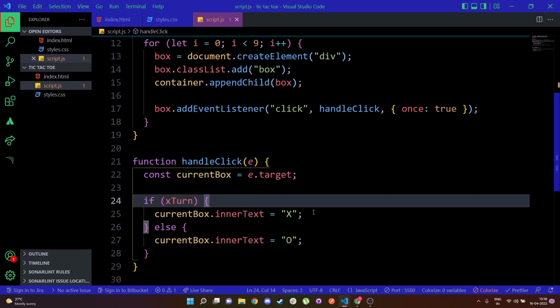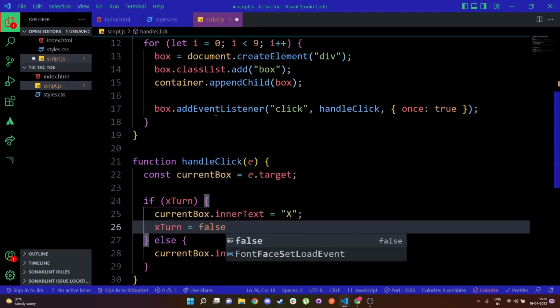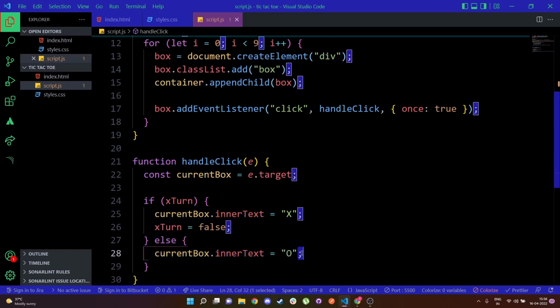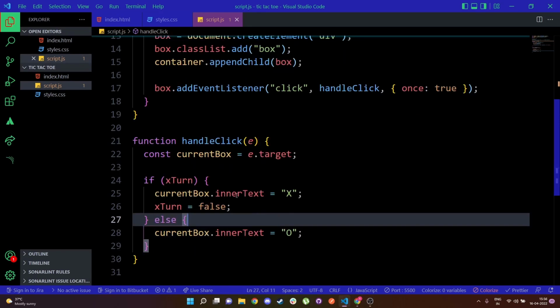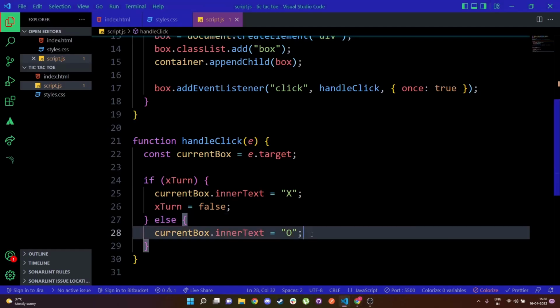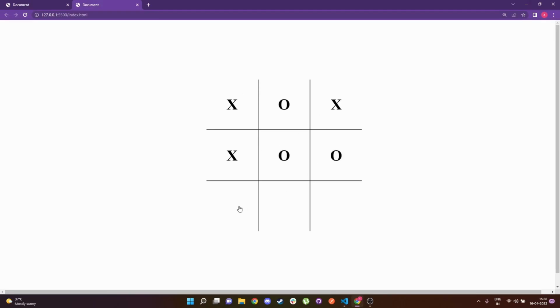Okay, and once this has become equal to X, I'm going to change xTurn to false, because the next time we click on any box, xTurn will have become false. So then it's going to add the O, it's going to swap and add the other choice. So by just doing that, if I go to my browser and click anywhere, there you go, you can see X and O are coming, right? It's adding the inner text, but you can see here it's not swapping these values. What could be the reason behind that? That's because we haven't set xTurn equal to true back here again, so it gets stuck at O. So if I click now again, you can see we are getting it properly.